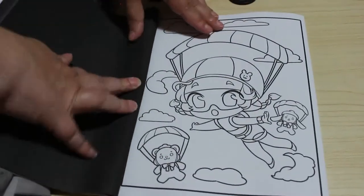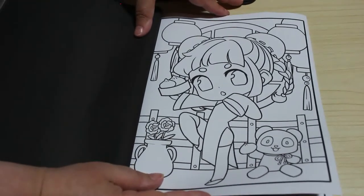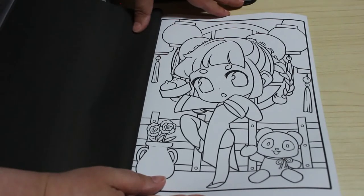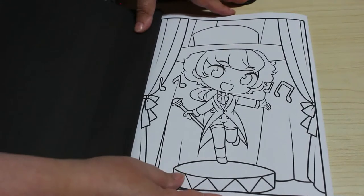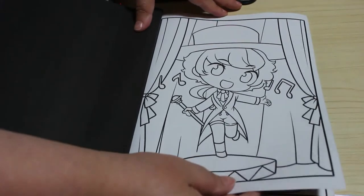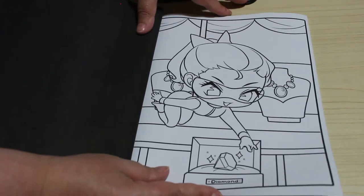I hope I'm not going too fast. Parachuting with her teddy — how adorable is that? I'm not sure what this one's doing, but it's cute though. She was holding what looks like onions in one hand. Hunter. She's in 42nd Street or something like that — or maybe a chorus line. These are adorable, these are so cute. The thief — I like it. The cat burglar.